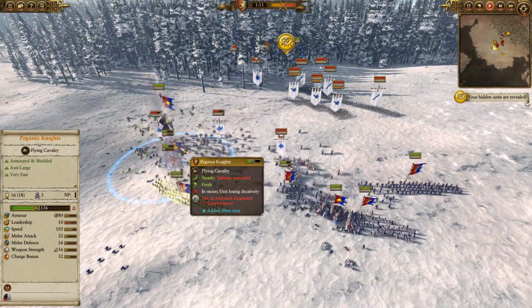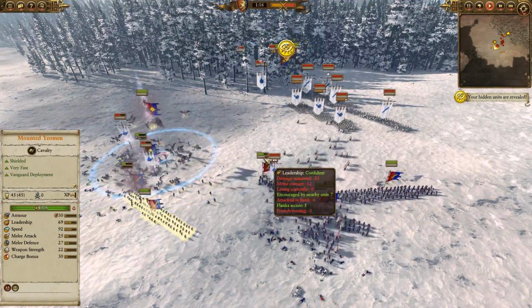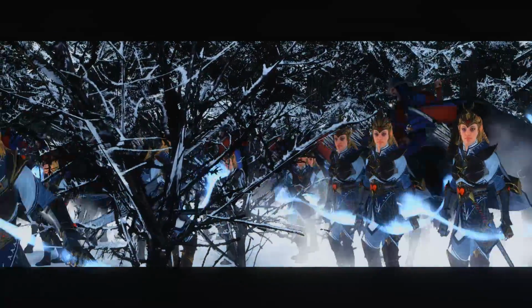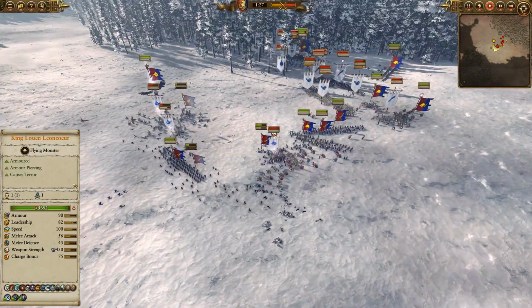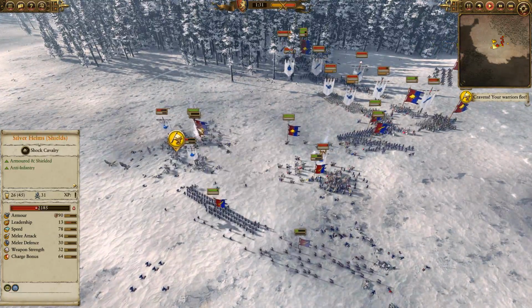So my Pegasus Knights are actually suffering horribly initially. But I only really needed them to help me deal with any flyers, and there aren't any, so that's fine. So back here, I've got my Mounted Yeoman into his Sisters of Avalon, causing some problems. Not doing a huge amount of damage, because Mounted Yeomen aren't particularly great, but it's keeping them from firing, and that's all I really want. So Pegasus Knights are struggling. They are definitely struggling. Lewin's going to jump down here again.